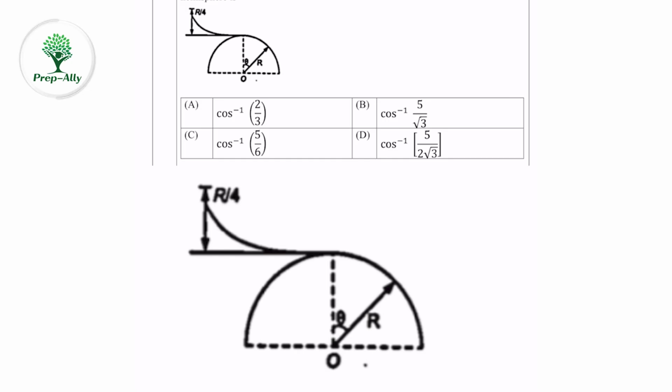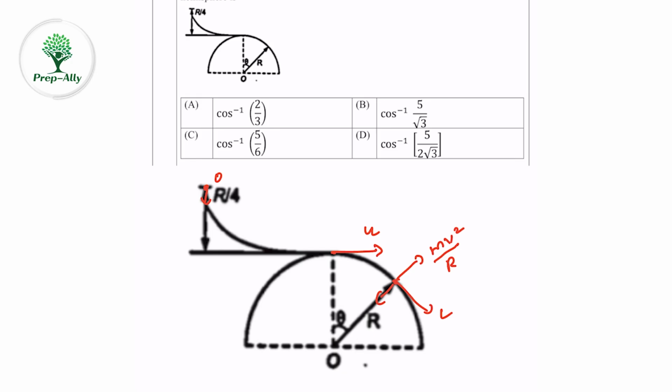Now what we are saying is, if it started from here, it is going down with a velocity of 0. Till this point it is going with a velocity of u, we are assuming. And here its velocity has become v in this direction. Now it is on a hemispherical surface, that is circular motion it will be doing. So it will have an outward pseudo force of mv square by r.